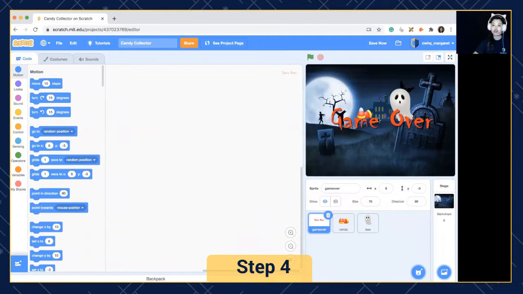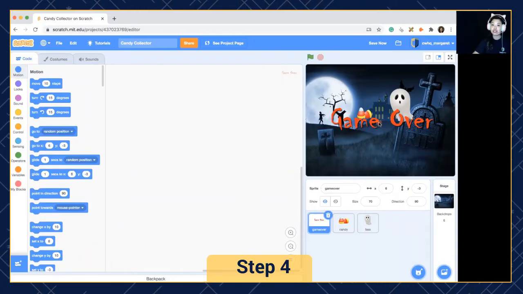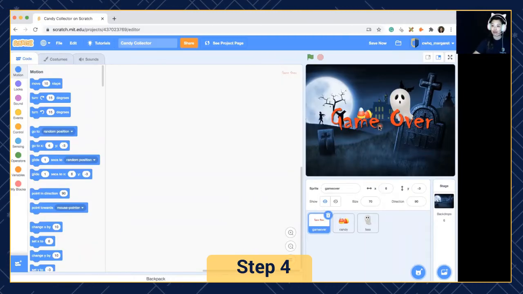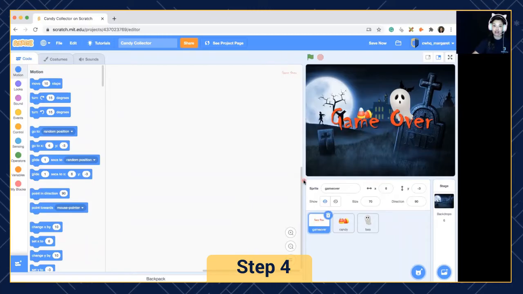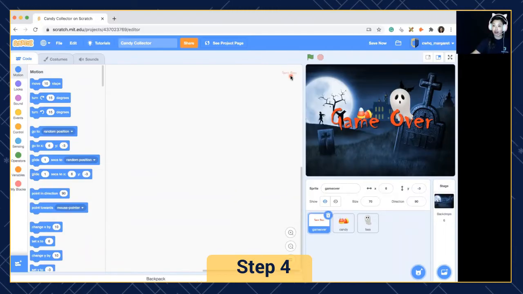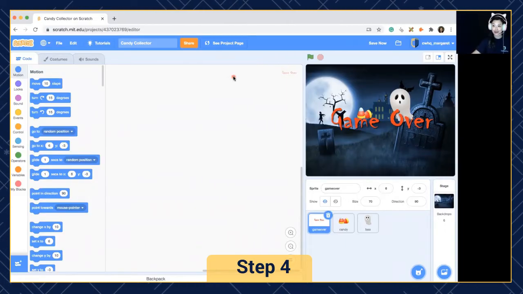All right, now we've moved this game over to the center, but we don't really want to see this sprite until the game is actually over. So let's do step number 4, hiding the game over sprite. In order to put code on any of our sprites, we're going to click on them in this sprite area. So now I'm on my game over sprite. You'll also see a little preview in our actual program code as to what sprite we're adding code to. So get to your Game Over sprite and let's start adding some code.